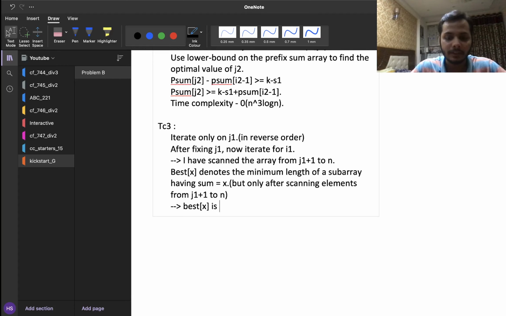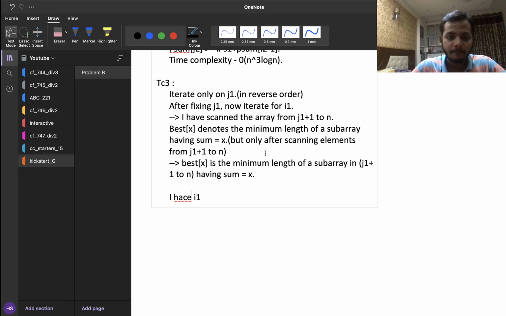Okay, so now when I iterate for I1, I have my I1 and j1 fixed, right? So let S1 be the sum of I1 to j1, and I can again find it using prefix sum in O of one time, right?